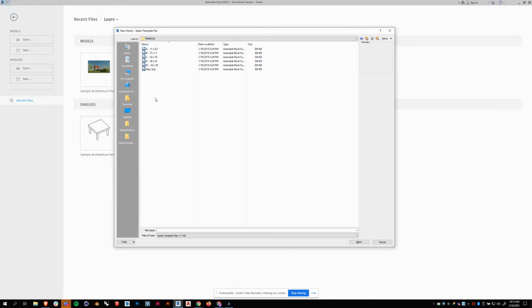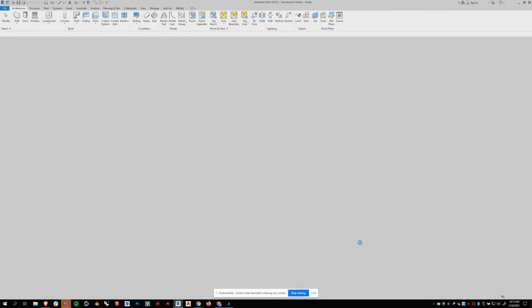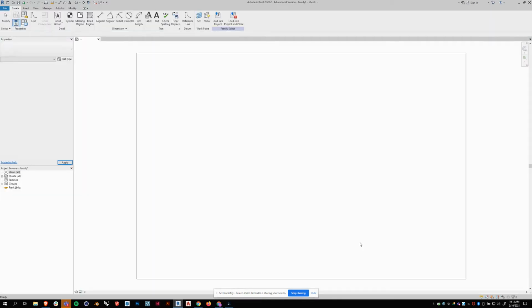So I'm going to click on that. Now remember, we're in a family, we're not in a project, okay? I'm going to hit open. So it's opening up a family, and it sort of looks different already, right? So look up here. So this is a title block family, and there's sort of different things in the ribbon up here.